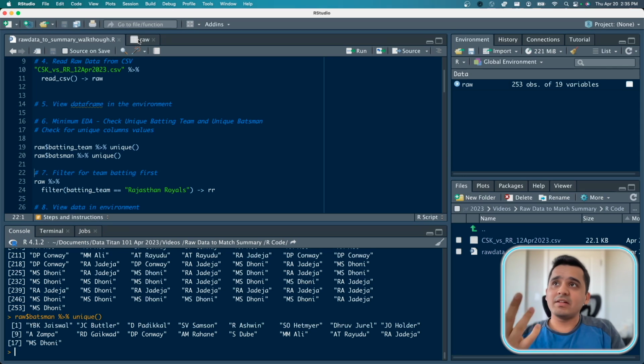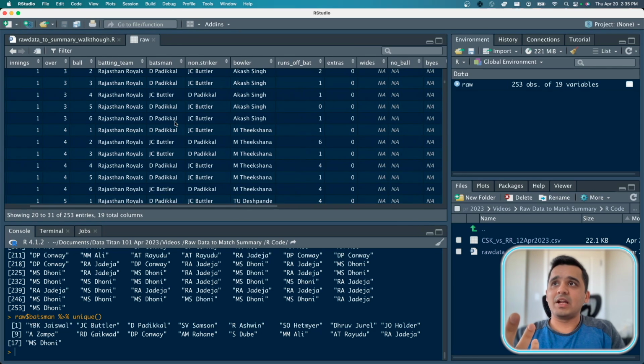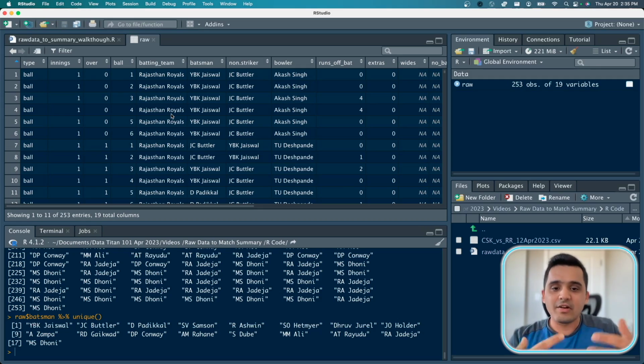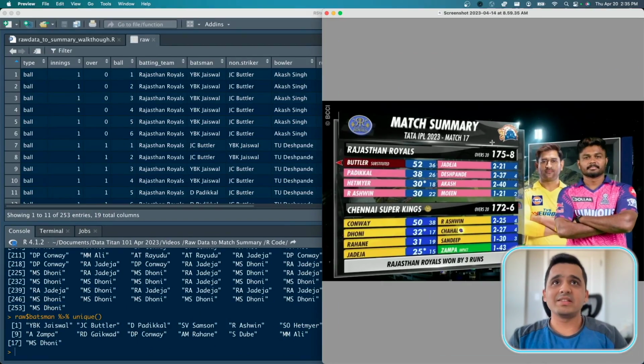Now, when we look at this data frame, we see that it was Rajasthan Royals who batted first. And talking about the summary, if we want to generate it, we will start with generating the details, as in the total, the number of wickets, the batsman statistics and the bowler statistics based on when Rajasthan was playing.